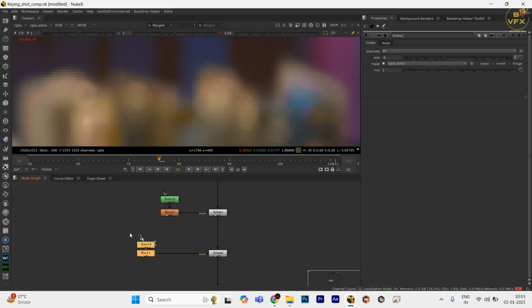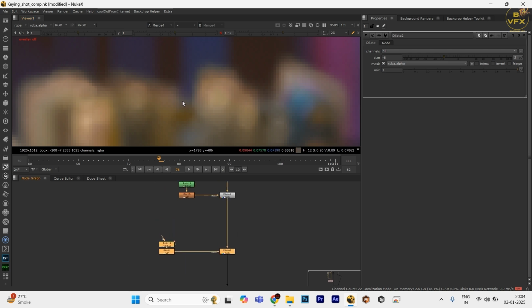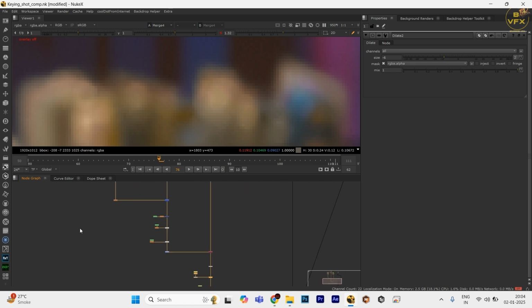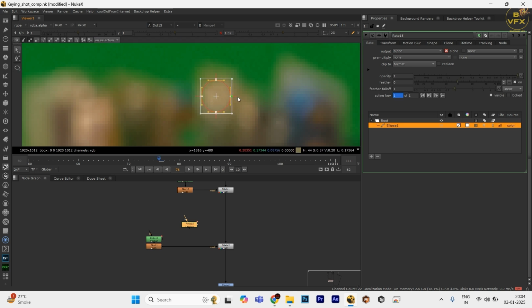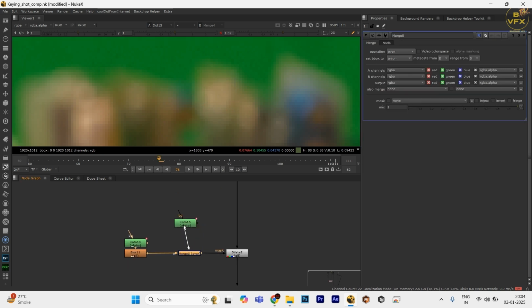What I have to do? You can do this tutorial, or you have to just manage something, right? If you have roto or something, then just try to merge after this merge, or don't worry about the merge, just try to merge it after pre-mult. Okay, take another pre-mult, or if you're facing some issue, you have to fix this roto, or maybe you have to minus some roto from this roto. Like if you don't want this area, then for example I don't want to affect this area using dilate. Let me do this and just take a merge and minus it from here. Give the effect to this roto, and just stencil it out.